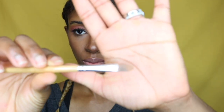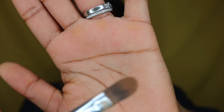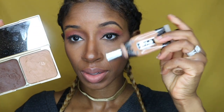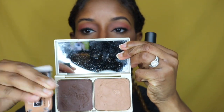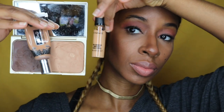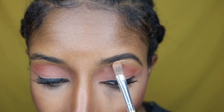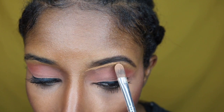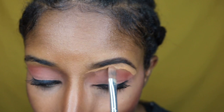Now, if I do the concealer, I'm going to take a flat concealer or eyeshadow brush — I use it for both. I have three different concealers to show you different colors. The MAC one in a little tube is the lightest, while the Kat Von D is closest to my skin tone. I'm going to go with the Kat Von D to show how much easier it is to blend in when it's closer to your skin tone.